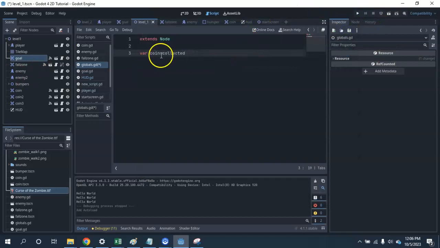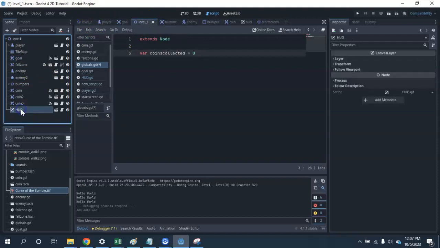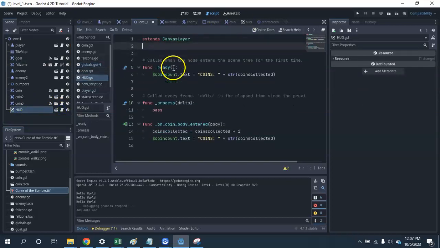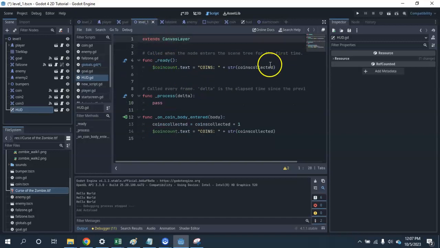So now that I've done that, the coins that I'm collecting live here. I didn't make them equal to anything. They just start off as that. So maybe I'll start them off as 0. And now on my HUD, in the HUD script, I'm going to get rid of this variable. I don't need to use it anymore. It already exists in the globals.